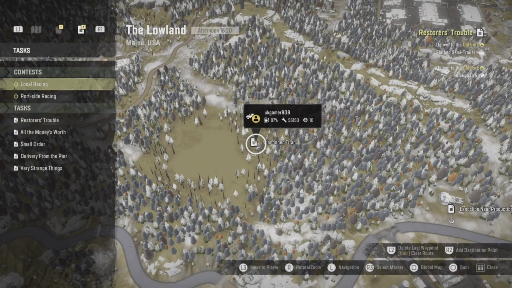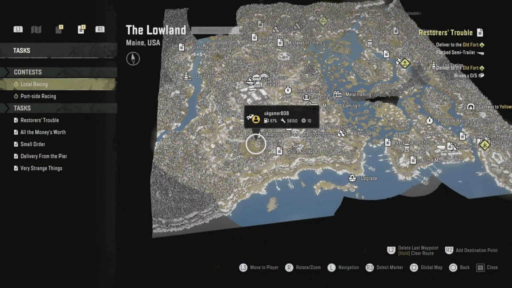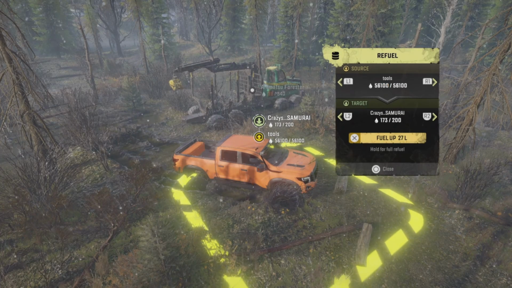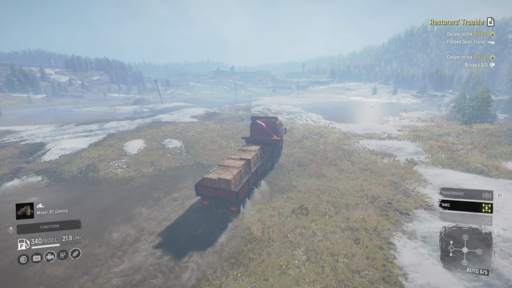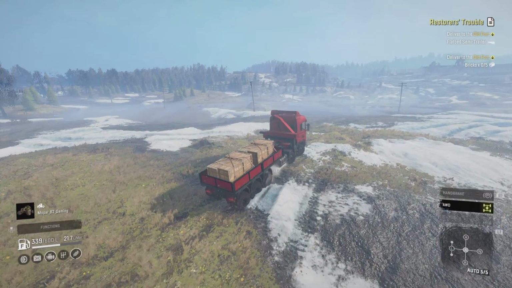The Aramatsu Forester is an easy one. It's located just down there, and you just go and pick that up, refuel it, repair it, and then it's yours. Now, as with the ANK Civilian, that's in the game from the start. You'll be able to access that from this map straight away. That'll be available for everyone, whether you've got the DLC or not.